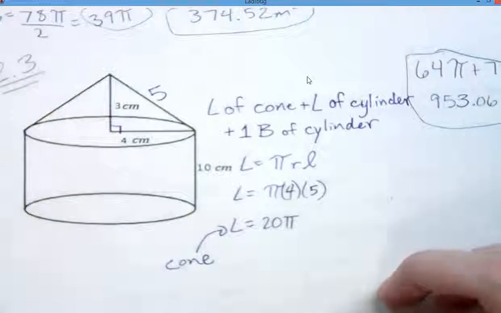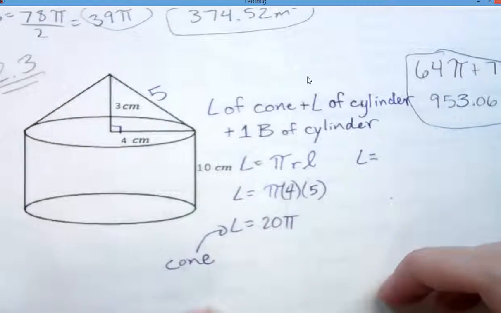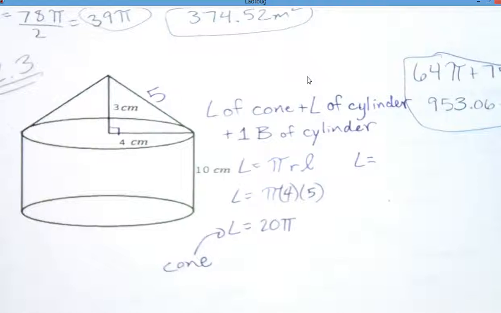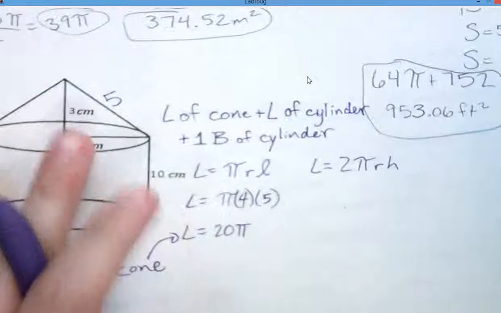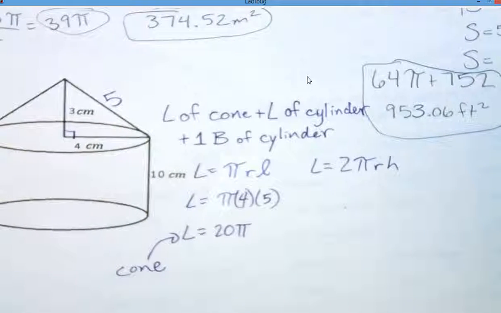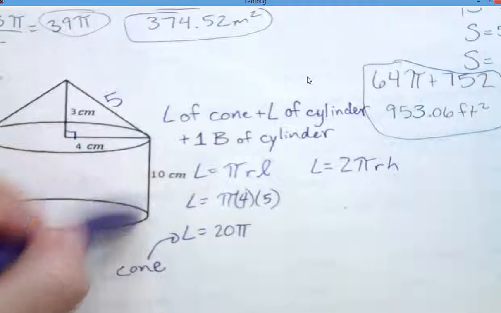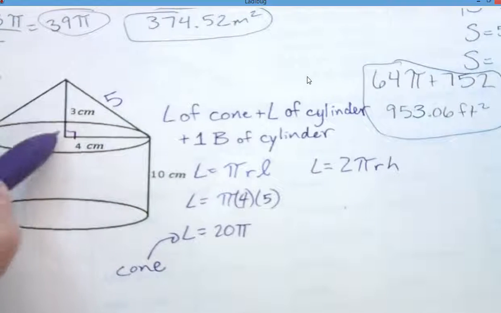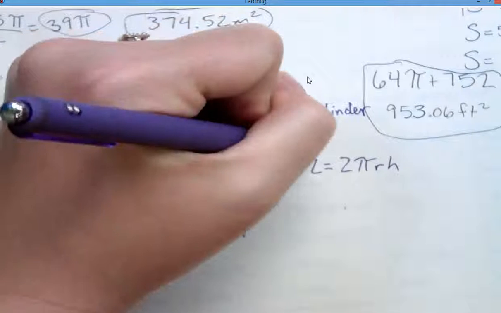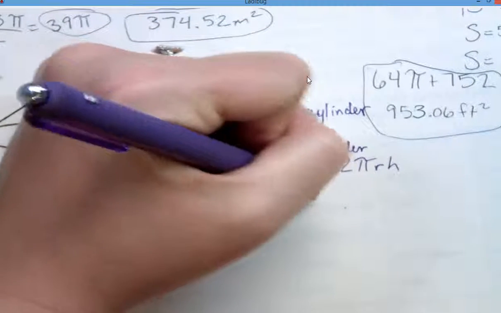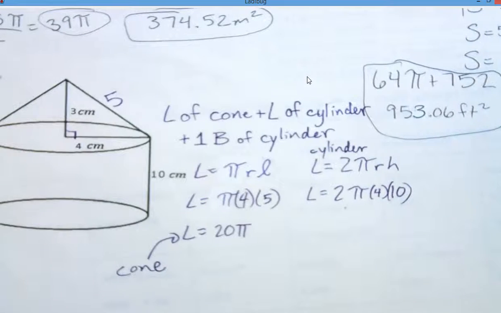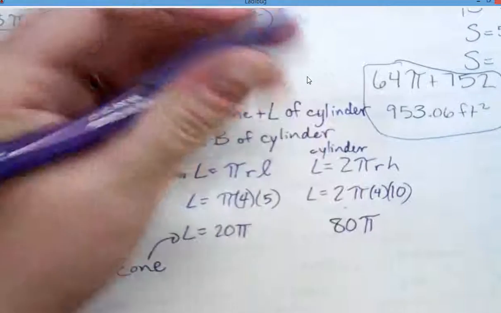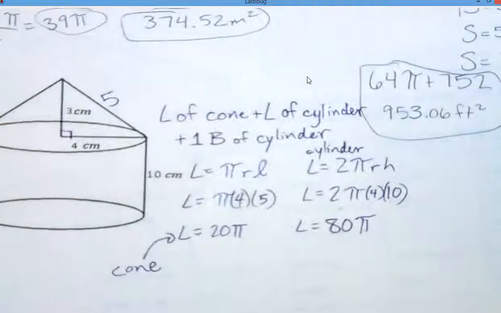Now we need the lateral area of our cylinder, which, man, that's way back. It was 2 whole days ago when we did that, so will we even remember? Yeah. 2 pi r h. We have our radius and we have our height. Remember, the height is how far apart are our bases. So don't look at this height. You need the height of the cylinder. So L equals 2 pi times 4 times 10. 80 pi.